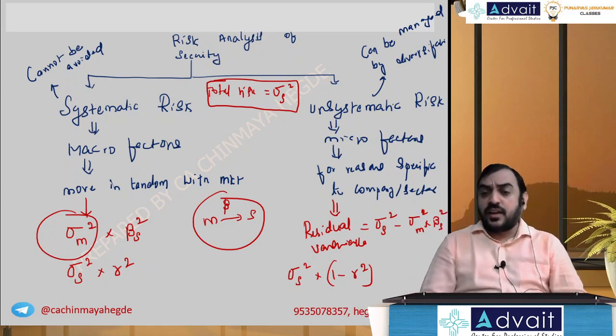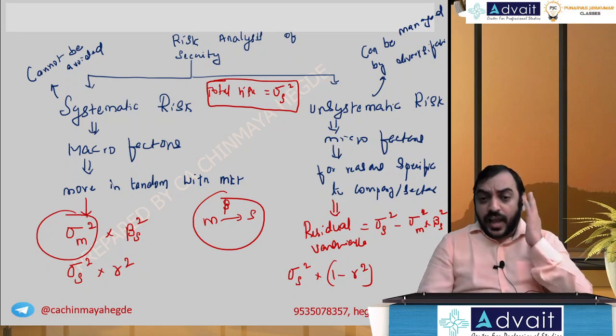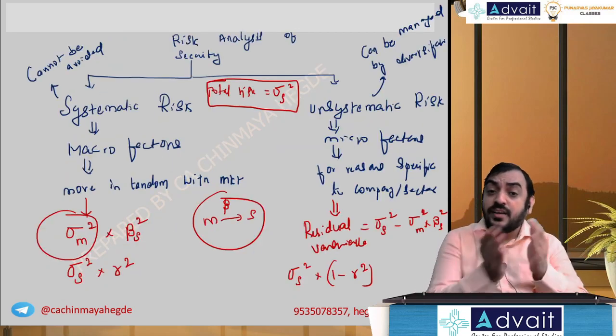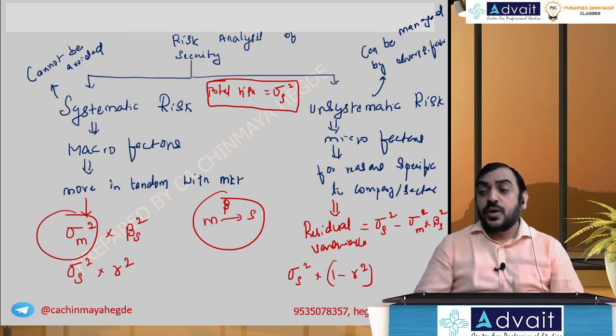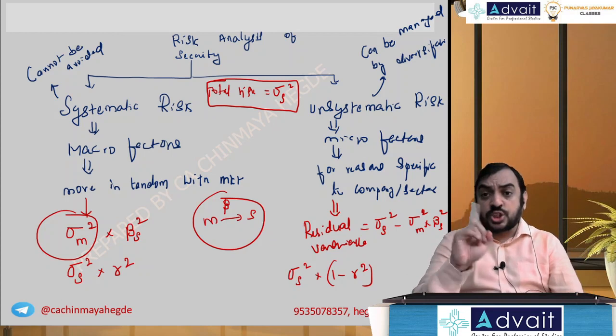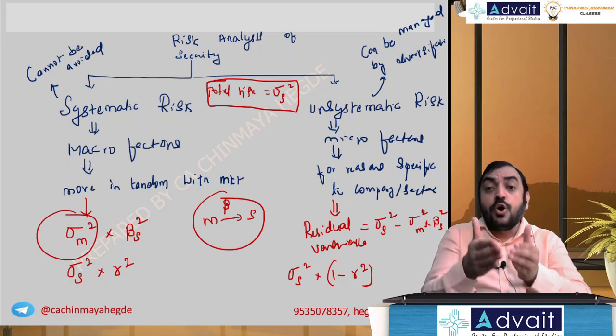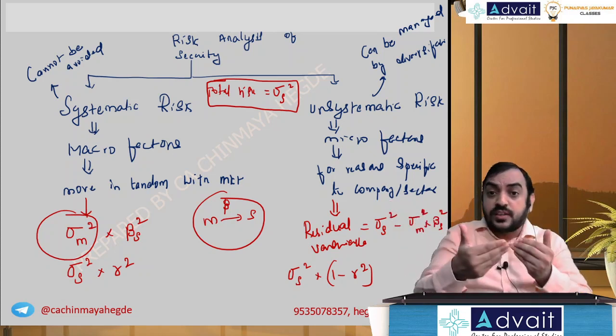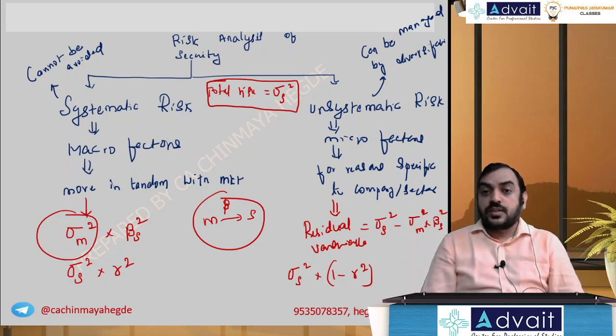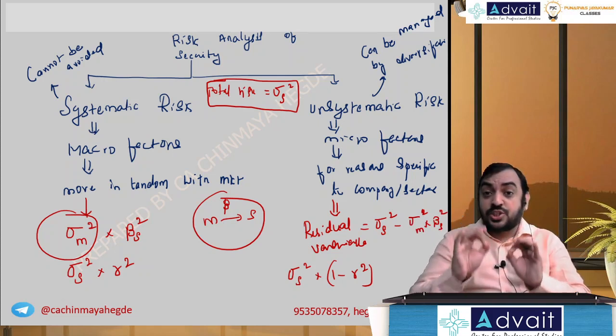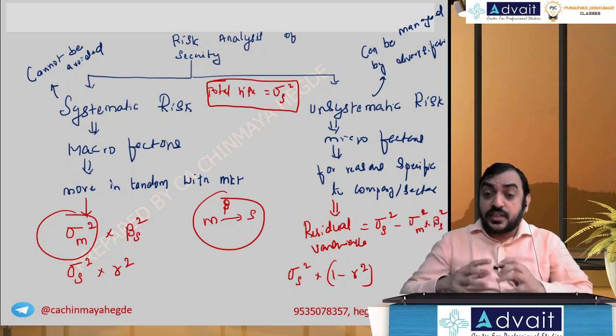One more point I forgot to tell, I can apply here as well. Beta, as you can see in the formulas, is based on historical returns. So beta is a statistical average. It is not proof that the future will happen like this. In the past, the security moved like this, so in the future it is likely to move by so much percentage. So all these have a basic assumption. Yes, we don't have a better method. Nobody knows the future. Only your astrologer will know the future. And after showing astrology, you get married. So God only will help your position. Anyway, this beta is a measure of historical data representing what can happen in the future.